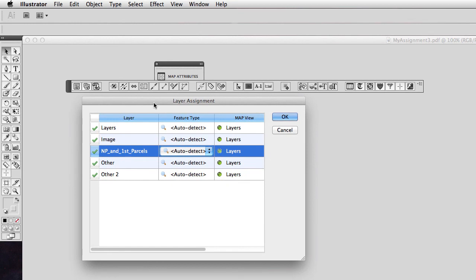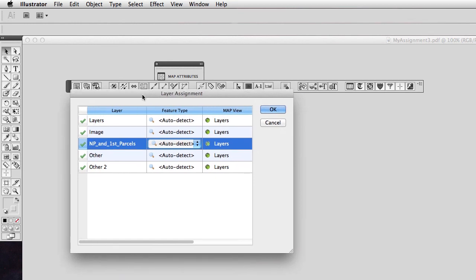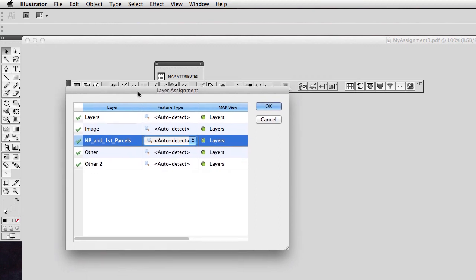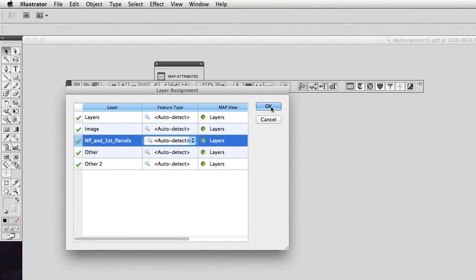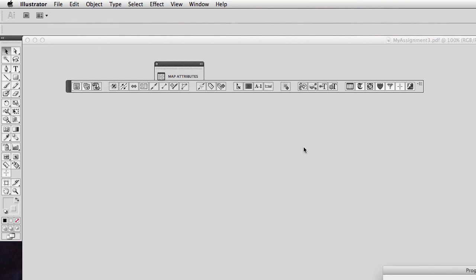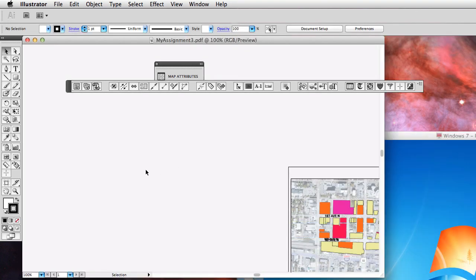This is kind of a neat thing. When we start getting to the Avenza plugin, hopefully you've got that installed. You can still open it if you don't, but if you have it installed, it retains the coordinate system, which is really nice. It retains all that geo-referencing. If you're opening it in Illustrator without the plugin, it'll still open. It just won't retain this data, so you might need to skip past those first couple dialogues.